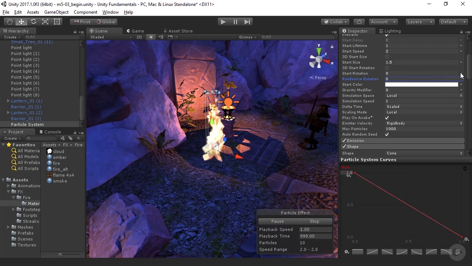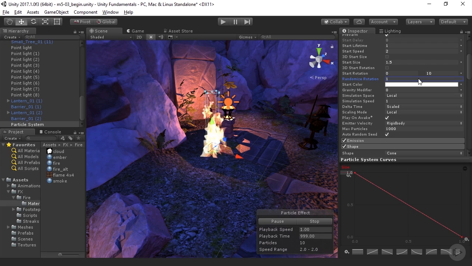Let's maybe add just a little bit of randomness to that, maybe between 0 and 10 degrees, just to make it a little bit more volatile. And then let's set this to 0.5. So you'll see that that's beginning to dance around just a little bit. We might even go 1 to allow each and every particle that comes out to randomize. Now I'm feeling pretty good about that.